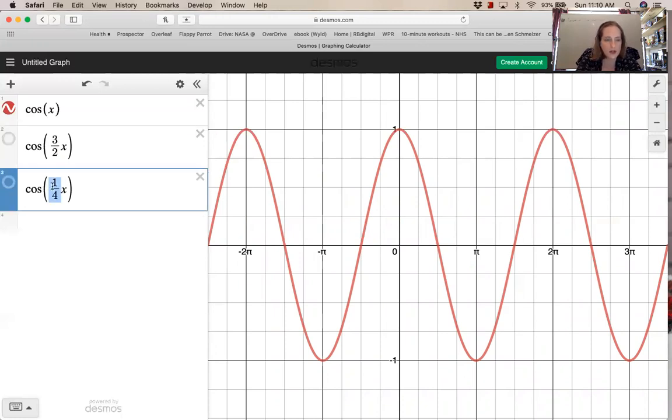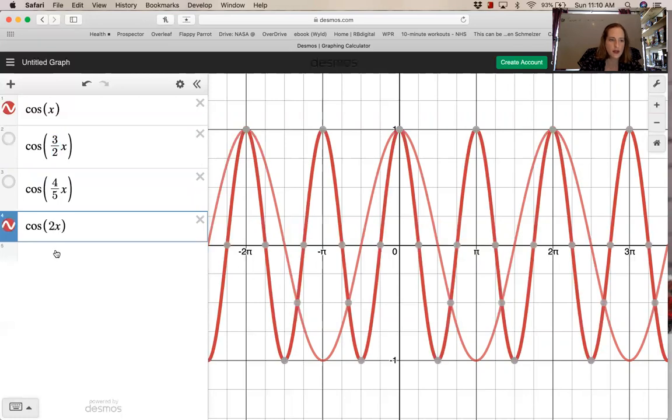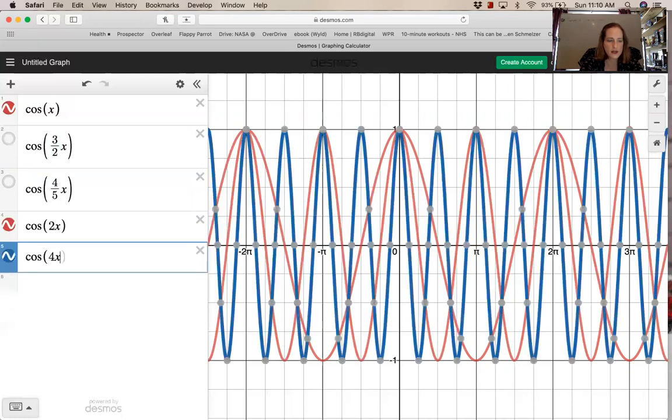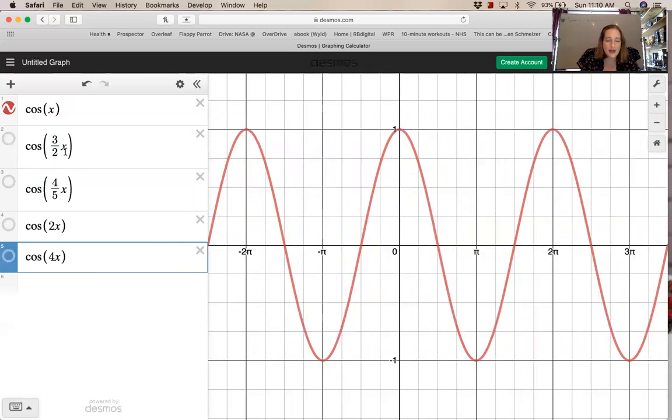And how about 4/5? Oh, these are going to be kind of ugly, but let's see if we can figure them out. Okay, so first of all, let's just think about, do we expect our period to be longer or shorter than our original period? Well, cosine of x we know has period 0 to 2 pi. Cosine of 3/2 x, notice that that 3/2 is bigger than 1. Now what happened when we had cosine of 2x and cosine of 4x? For both of those, our periods got shorter, or our function was horizontally squished together. So I'm going to expect that we'll see my period get shorter.